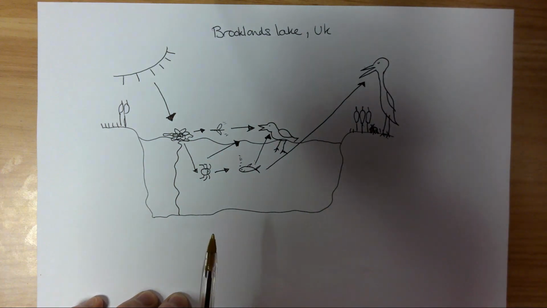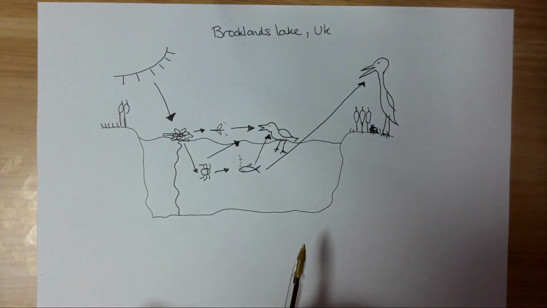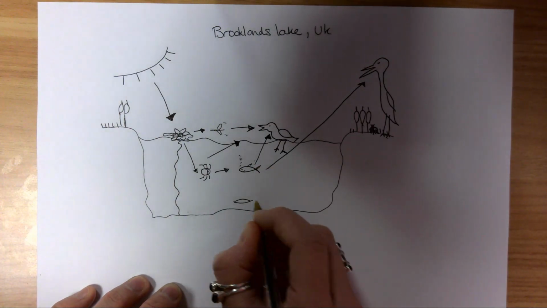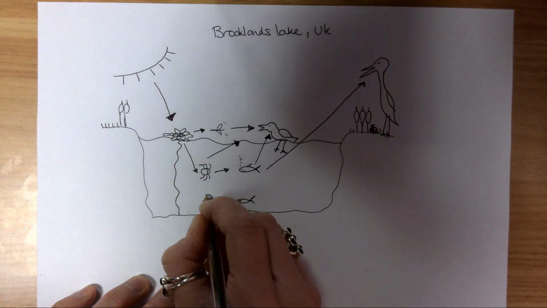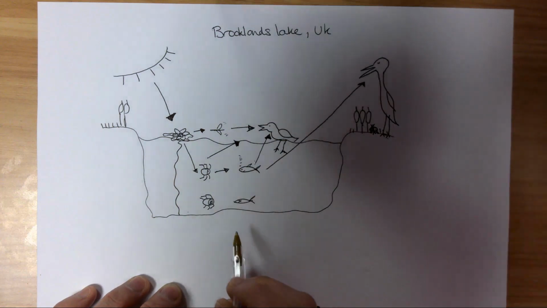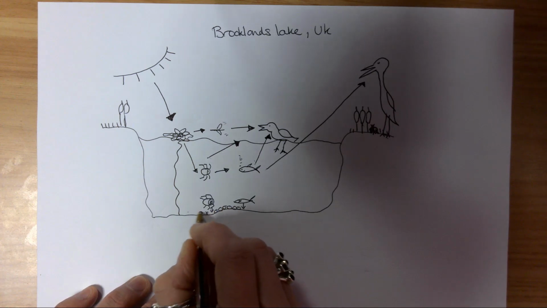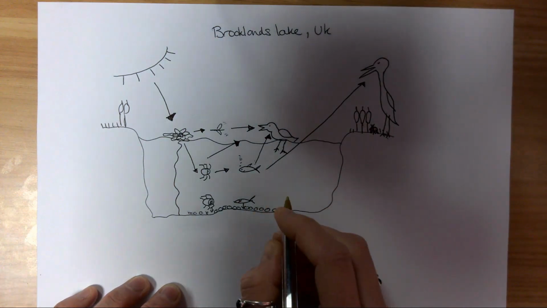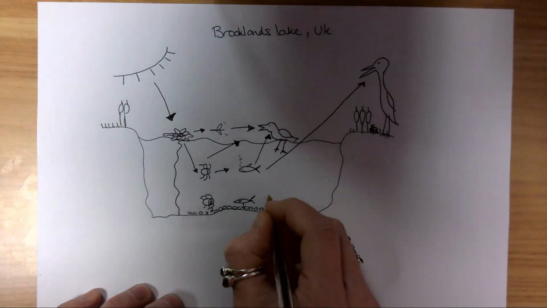We also have decomposers who play a vital role in this ecosystem. So when, for example, an organism dies, I'm going to use my fish. So the fish dies, or say a beetle's died and not been consumed by another organism, they may float to the bottom. And at the bottom we have a variety of little organisms, or actually floating around in our lake as well. We will have algae, who are our producers, which they will consume, but we have bacteria.